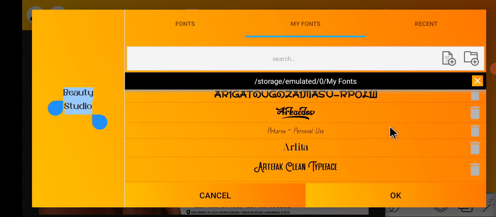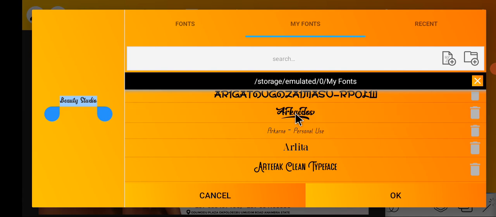I'll use this font. The name of that font is too difficult, but I'll just drop it inside the description of this video. But I'm seeing Altedos. That's the name of the font, Altedos.